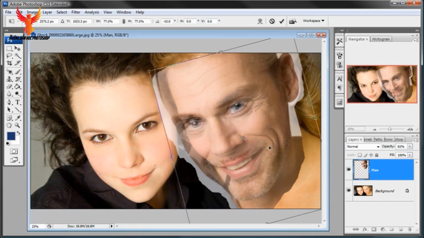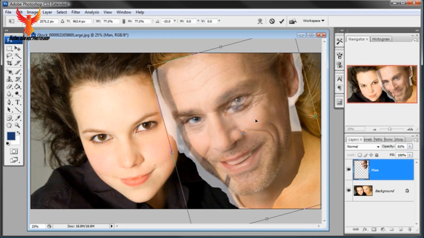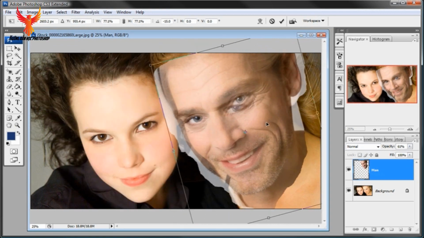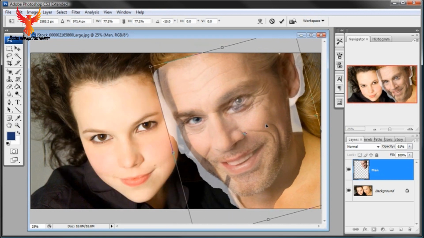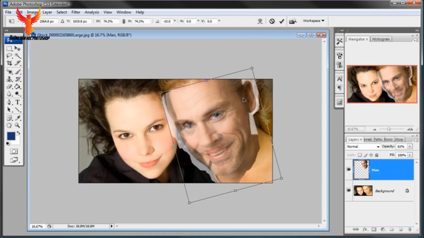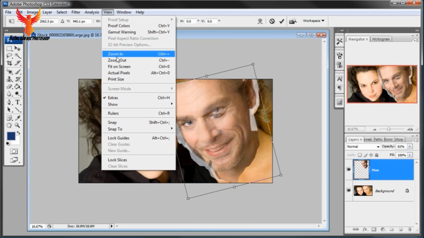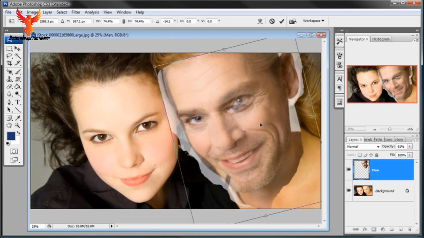Because we've lowered the opacity of that layer, we can match up the eyes and the mouth. Do you see that? If we didn't lower that, then we would have to guess. We would have to move it out of the way and all that. But we've lowered the opacity, so now we can match this up as close as possible. And I'll resize this down. There we go. So I'm just moving this around to get it to match as close as possible. I'm going to go up here to View and zoom in at 1 level, and I'll keep moving this around to match this up.